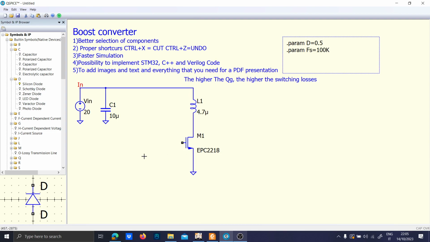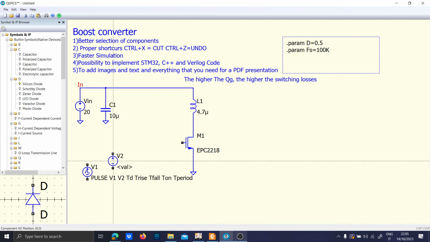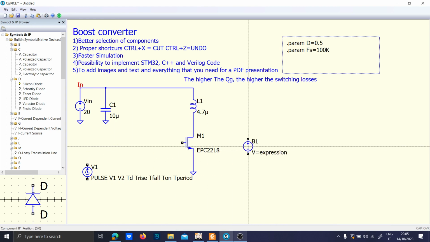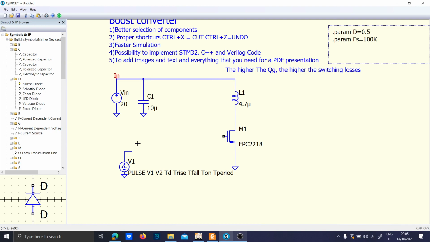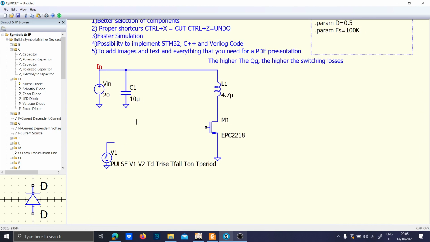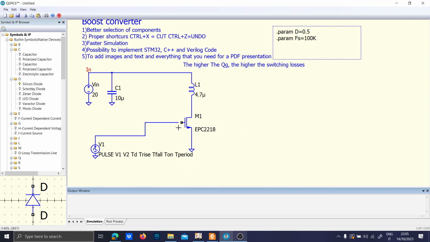This is grounded. Now we can add the pulse. You can generate this by double clicking, pressing V, on the board. So as you can see, I'm pressing V. I can generate pulse, sine, PWL, and whatever you need. I can also generate different kinds of behavioral voltages and also resistances. This can be very useful. So the low side driving is done with, okay, I can implement a true version of this, the fast version with the level shifter plus the push-pull, or directly connect it to here. It's the same, just for simulation purposes.